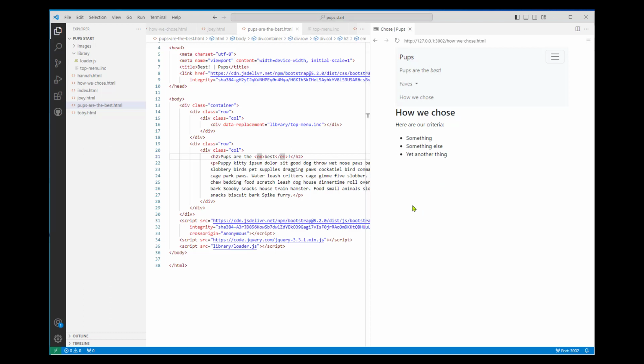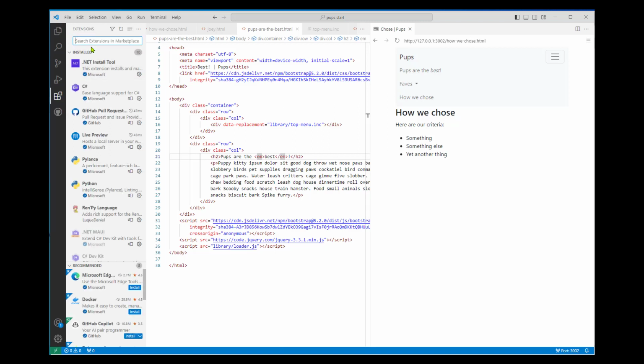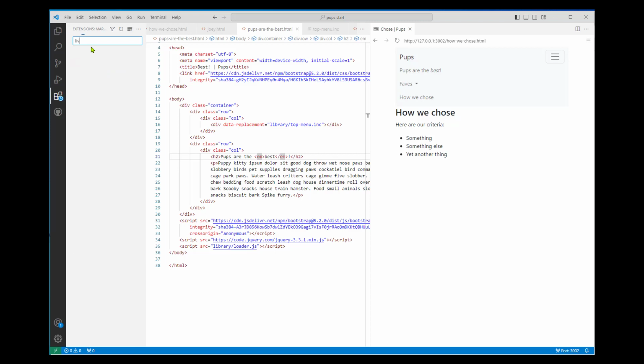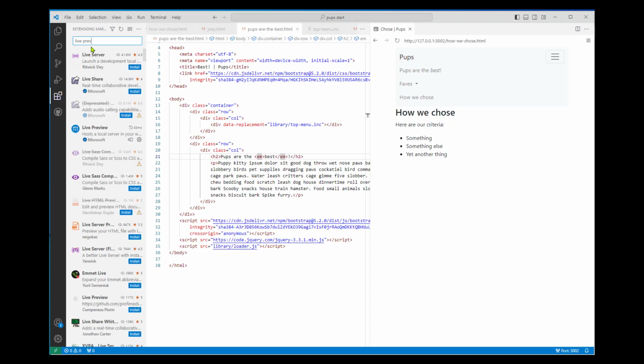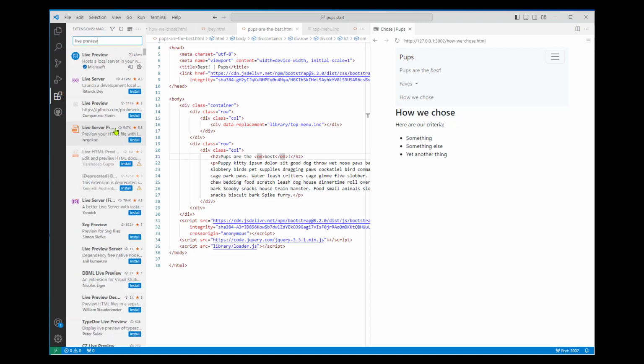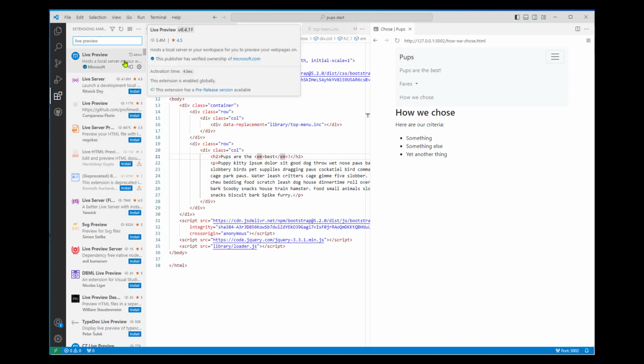So if you want to test this, the easiest way to do this work is to add the live preview extension. It's very cool. You simply go here to extensions, type in live preview, and then there it is. And notice it says hosts a local server in your workspace. That's actually what it does.